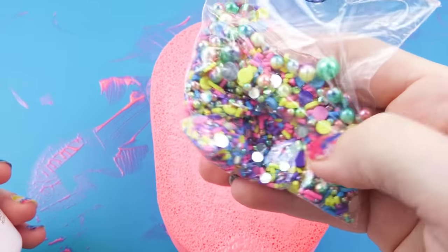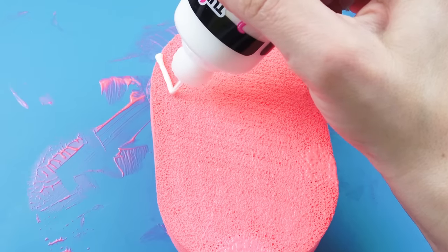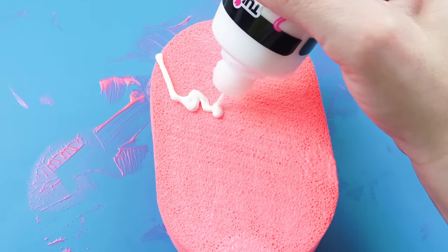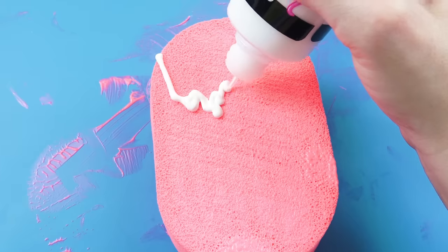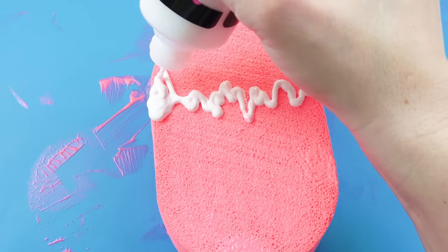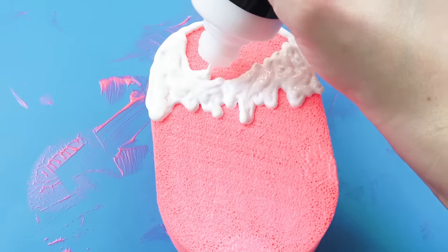And then I'm going to go in with my white paint and my sprinkles when it's still wet. This is going to look like some drippy whipped cream or something on top. So I'm going to actually use the bottle itself and draw out the drips the way that I want them to be. And after I've done that, then I'm going to go in and fill in the whole thing. We want this to be thick. We want it to look like ice cream or whipped cream or something kind of melting down the top.